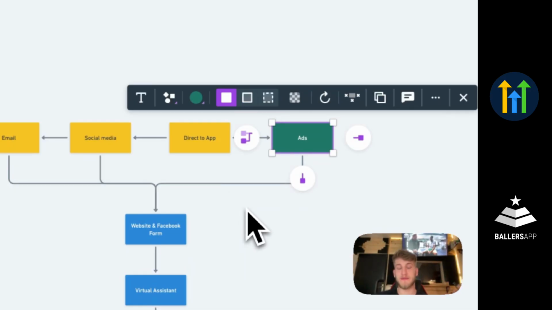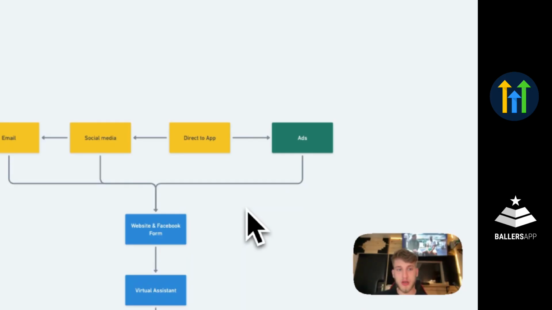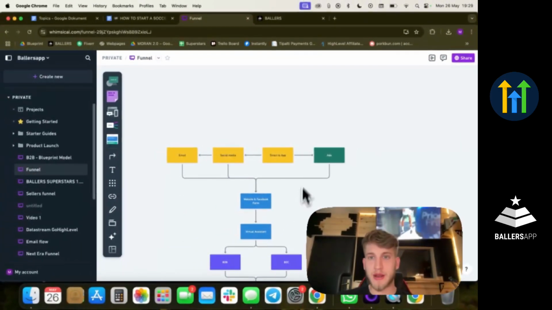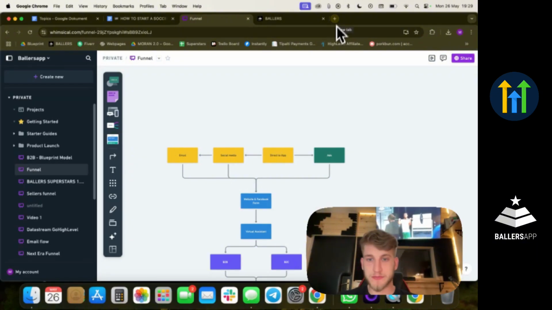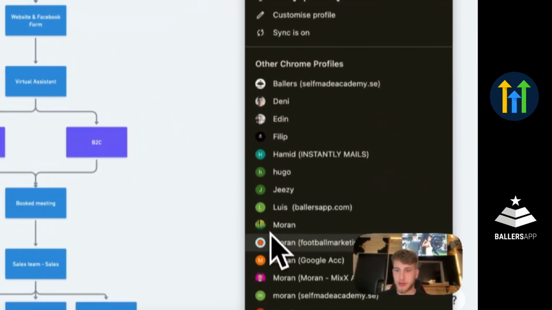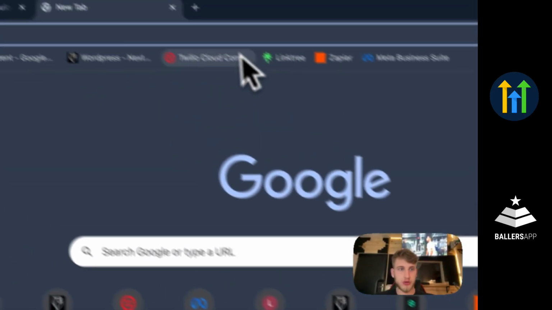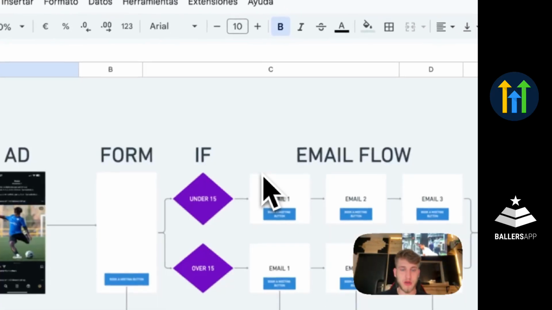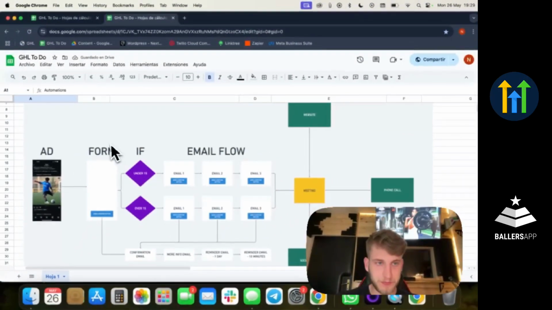Ads are something that have changed the way we scale academies. And the way ads work is quite plain and simple, and I'll be showing you exactly how it works. So the next step is, I'll be taking you through the flow of how ads work for one of our partners.